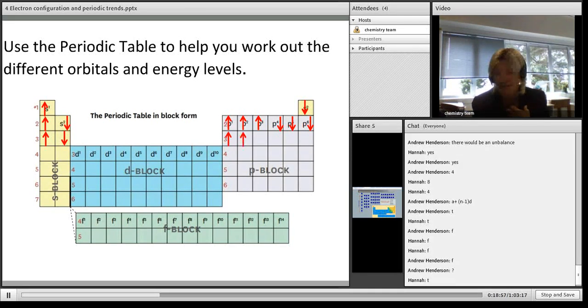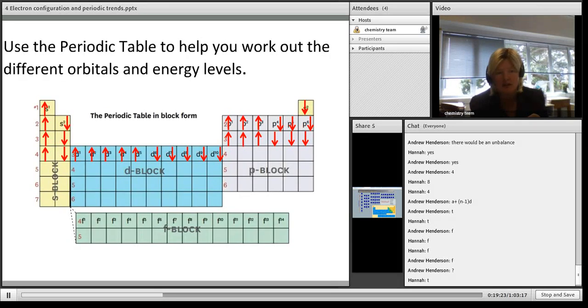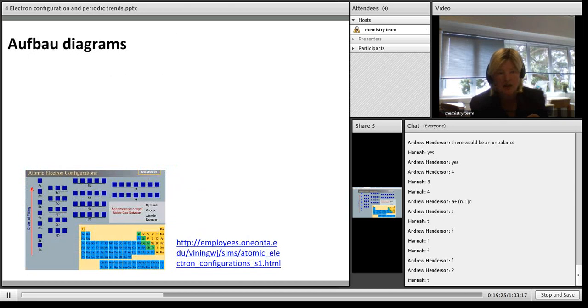And then you'll notice I go into the 3s orbital and then the 3p, as you'd expect. And then I start with the 4s. Now notice what happens with the 4s. We've done the 4s before the 3d, because actually 4s is lower in energy than the 3d. So it's 4s first, then we fill up the 3d. You can fill up all the way to the end of that row.